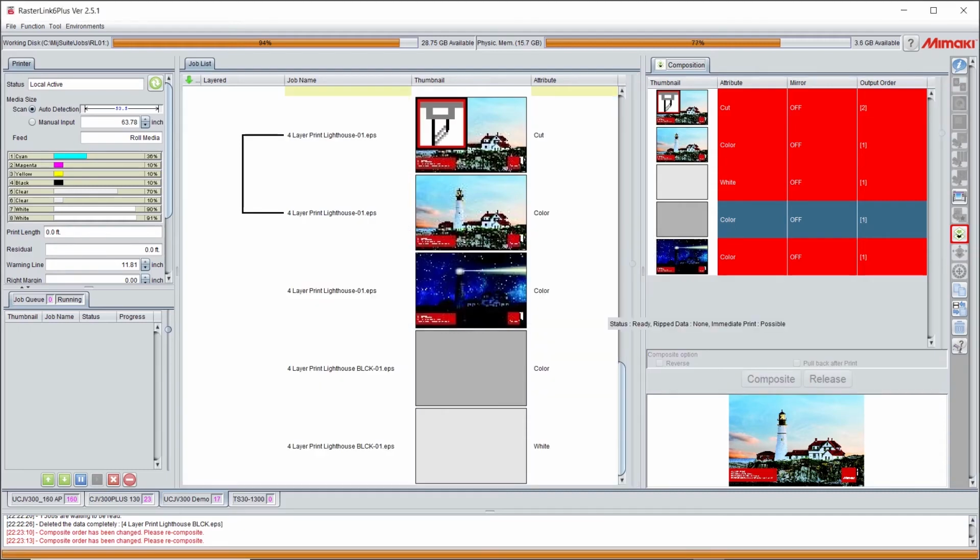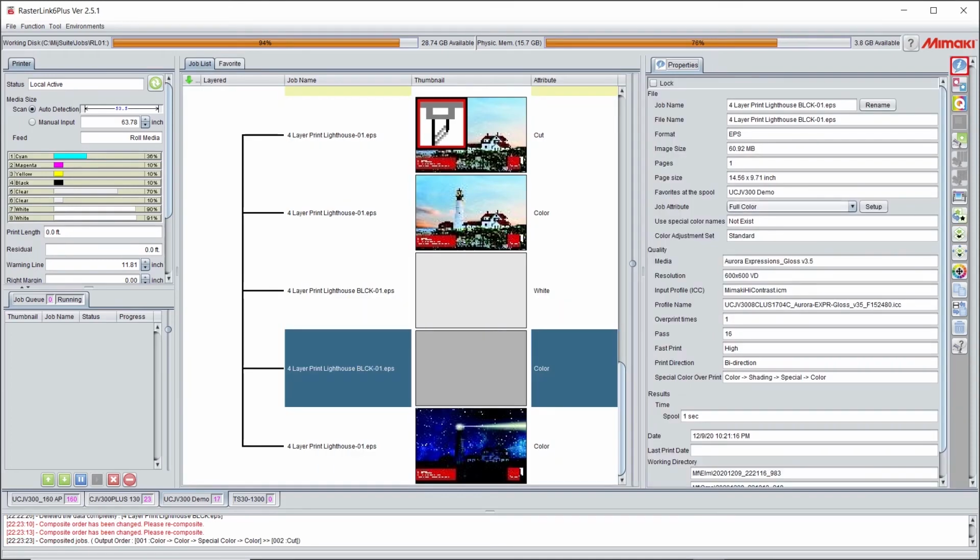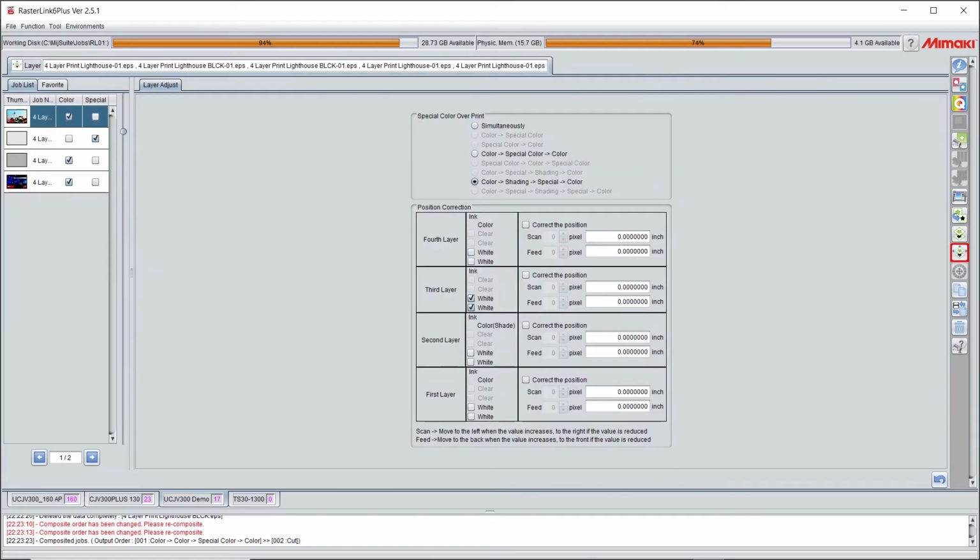I'm making sure that my black layer is a shading plate, so it knows that it is a separation of not just 30% black, but this is a black that is going behind another layer. And here in this section, I am making sure that all of these layers are printed separately instead of simultaneously, so you'll get the actual separation between these two layers instead of just everything printing at the same time.